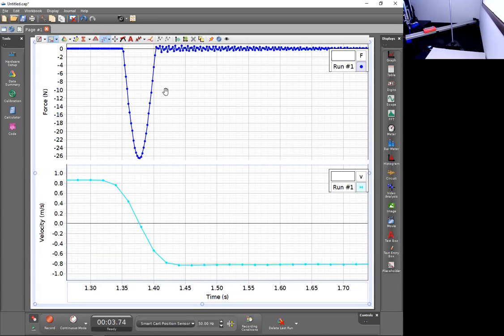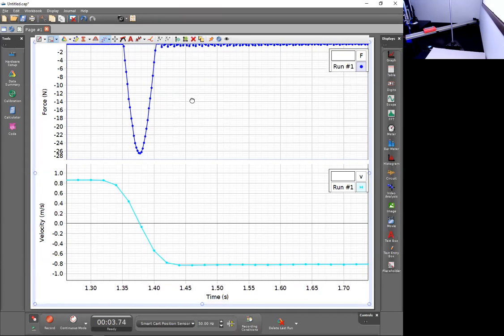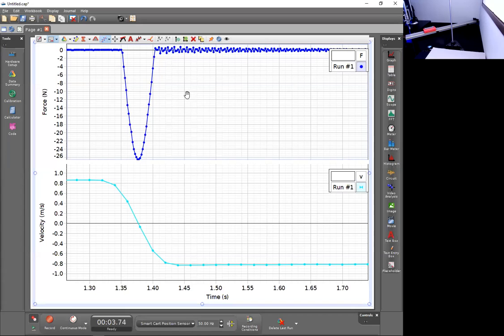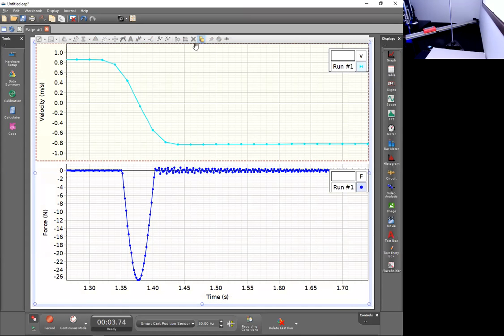I want to show you one other thing. If you're interested in swapping the positions of these two plot areas, you could change the y-axis measurements, or you could turn on the rearrange feature for a moment. Our hand by default is moving the plot area contents. We could instead make our cursor switch plot areas by turning on that button. I could drag the force plot area to the bottom, leaving the velocity at top. And now I'll turn off the rearrange button. And now I think I'm ready to start by analyzing the change in velocity.